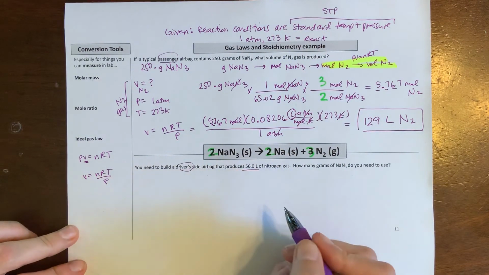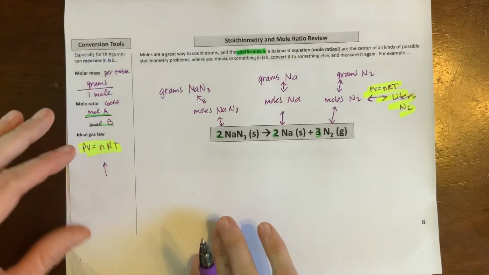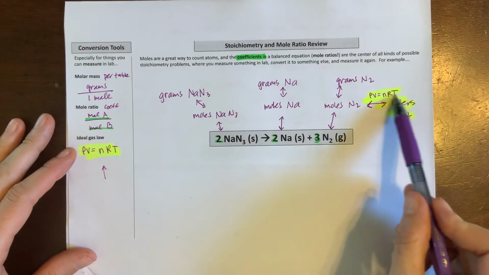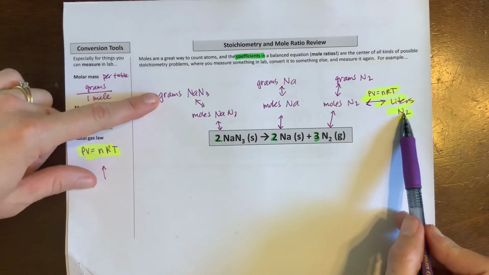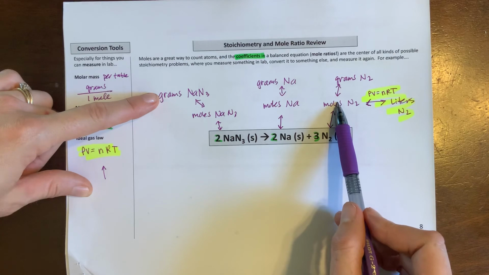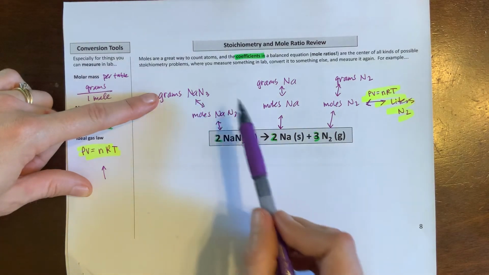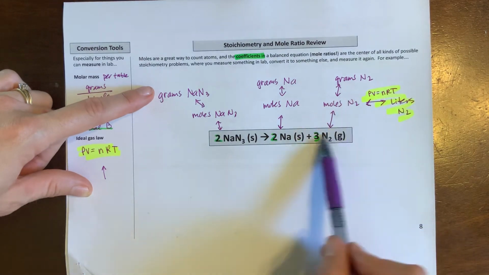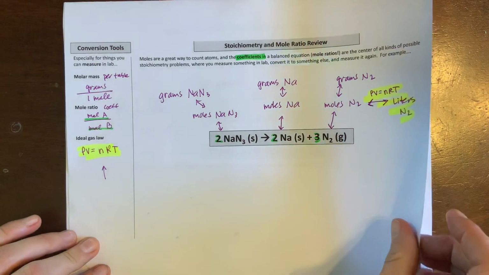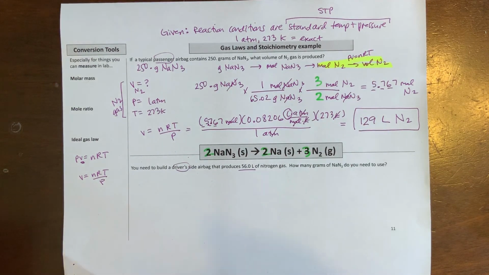Again, assume that we're at that standard temperature and pressure. So I've got this volume and I'm going to work backwards to the sodium azide. Just a little hint here. If I know liters and I want to get to here, the grams of sodium azide, I'm going to have to convert to moles of N2, ideal gas law, and then mole ratio, and then back to grams. So I'm doing exactly the opposite of what I did last problem. So I will leave you with that to practice, and there's more of these in your workbook to practice as well.